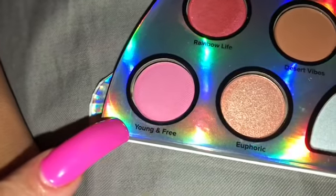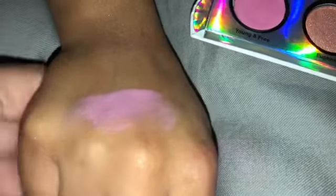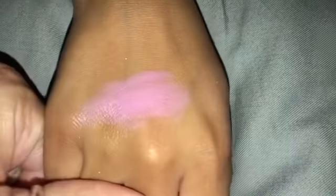The first one we're going to do is Young and Free. Pink. And we're going to start here. That one doesn't really have a sparkle. And this is a matte color. And I got a little too close to her arm here. And it's matte. I have long nails, so that's a wide swatch.